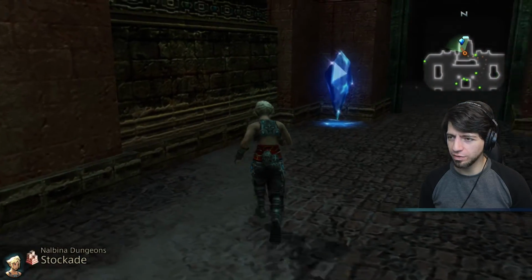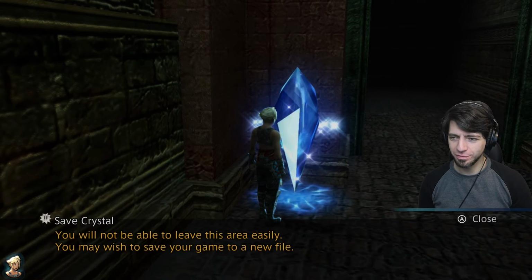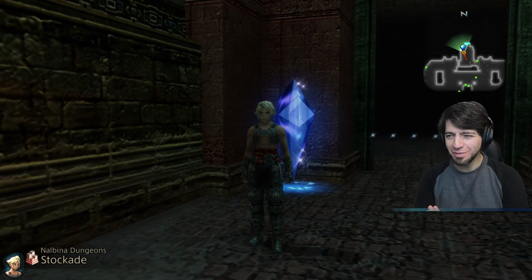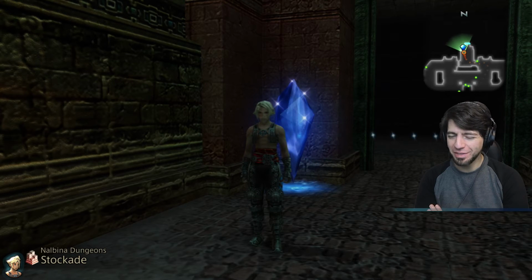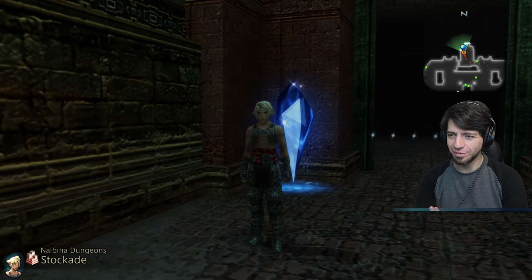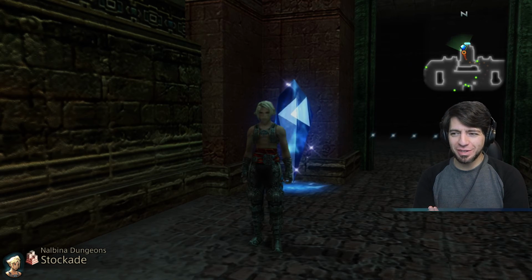Okay, but I kind of want to save it, I'm afraid. Save. Right, there we go. I am going to leave it there for today. So we've gone from having a nice crew of Fran, me, Balthier, and a stranger, to now having nothing. We're locked in a prison, no weapons, nothing. But I'm sure we'll find a way to get out of here.